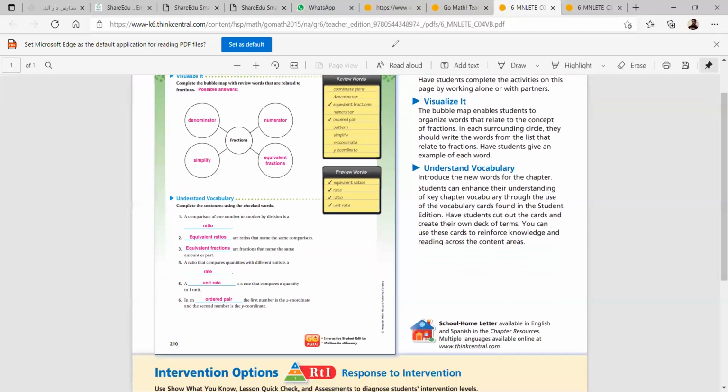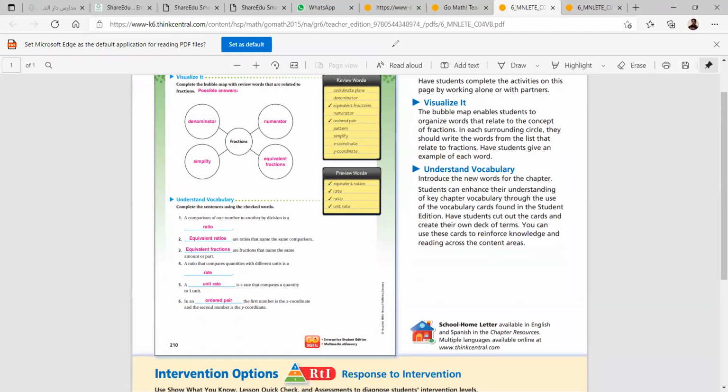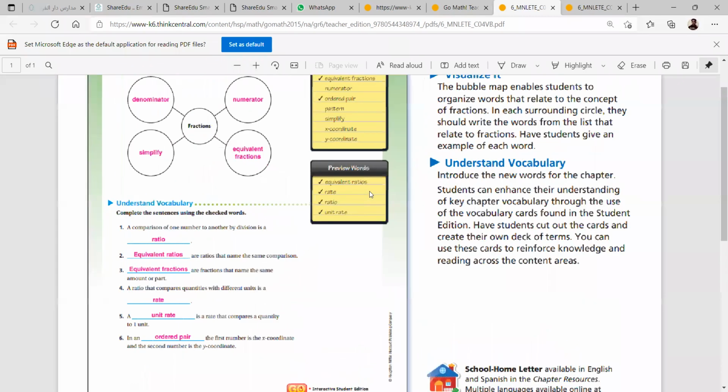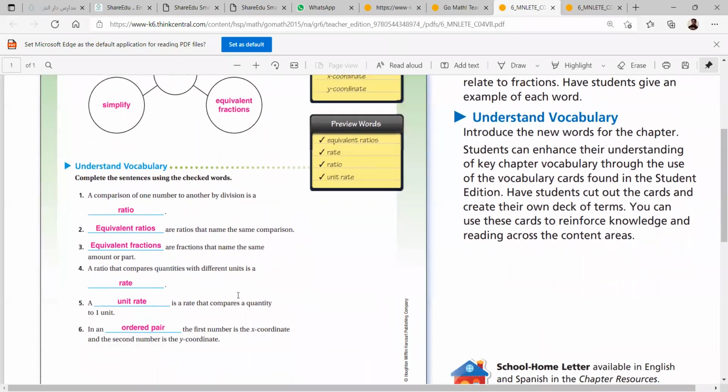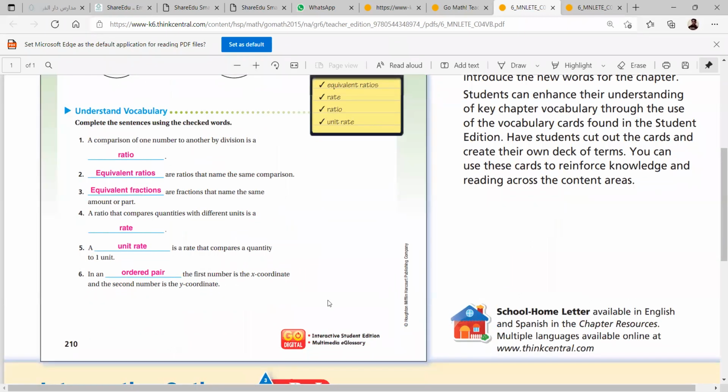Okay, girls. Yalla, take this vocabulary builder. I think I did with you this one. No, girls? I did not do this. Turn to page 210. Yes, we did it, but I don't think so. I wrote it. Others, girls, did we do this? Check. Page 210. Check, girls. Did we do this?